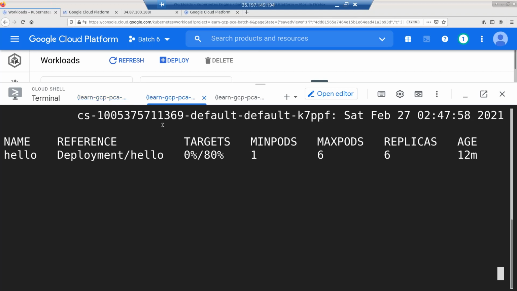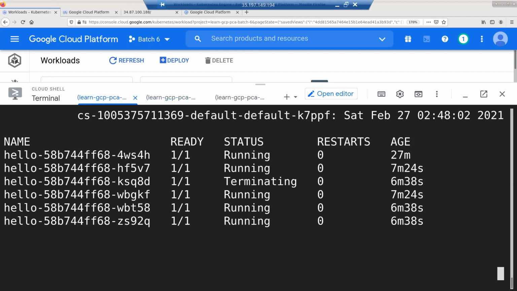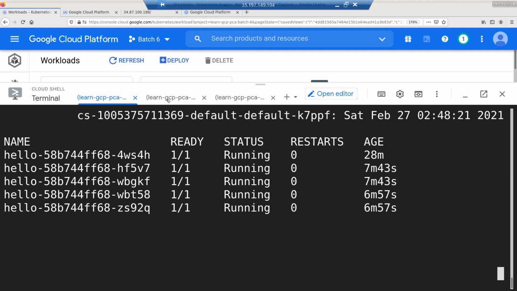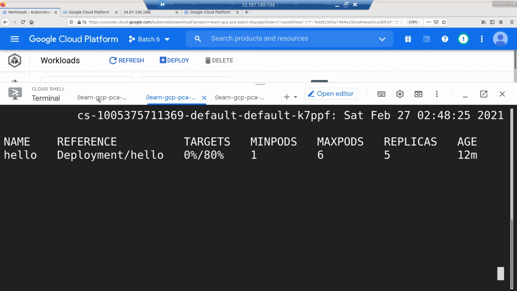So it will slowly scale down. So let's just wait here to see it. So one is getting terminated. Similarly, you will have other pods getting terminated, because I waited 5 minutes, nothing is there, and it's going to scale down. So let's wait for this. 4, 5, it became 5.